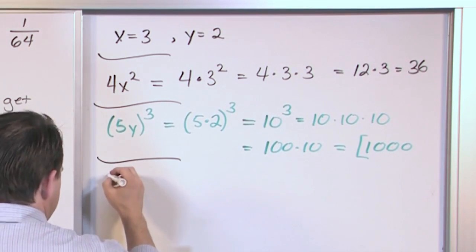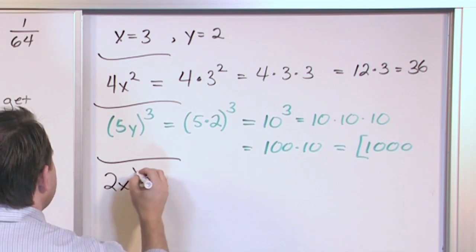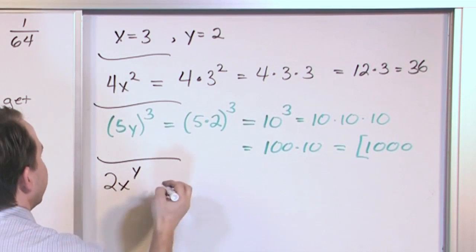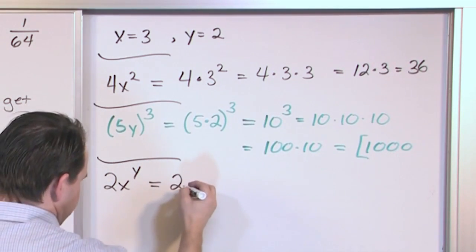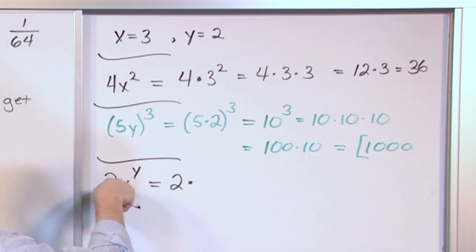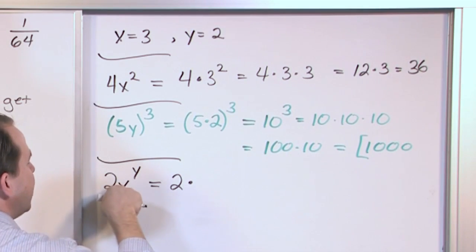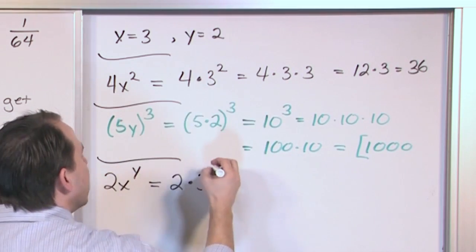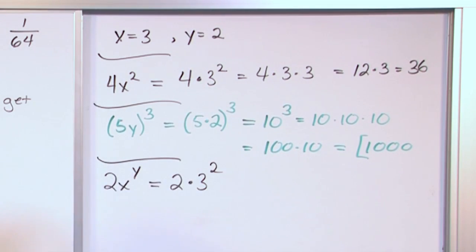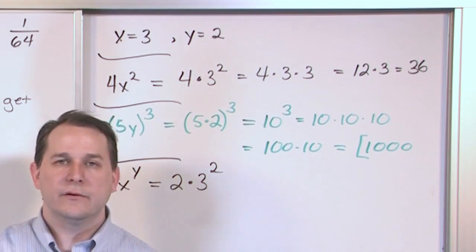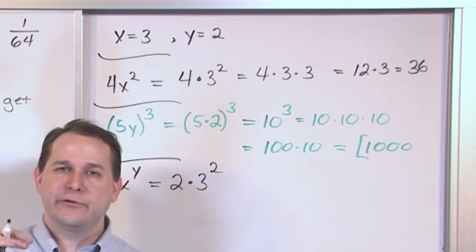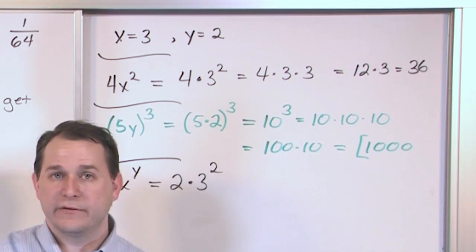All right, what if we have 2x raised to the y power? Now this looks more complicated, right? But don't worry about it. It's like a jigsaw puzzle. You just put in what you know. 2 times, you have to multiply here because it's an implied multiplication since they're sitting next to each other, x is 3, raised to the y power, which is 2. So we just plug the numbers in there. Okay? Now, the other thing is, and I'm going to get to a whole list of order of operations in a minute, exponents come right after the parentheses as far as what's most important to do.